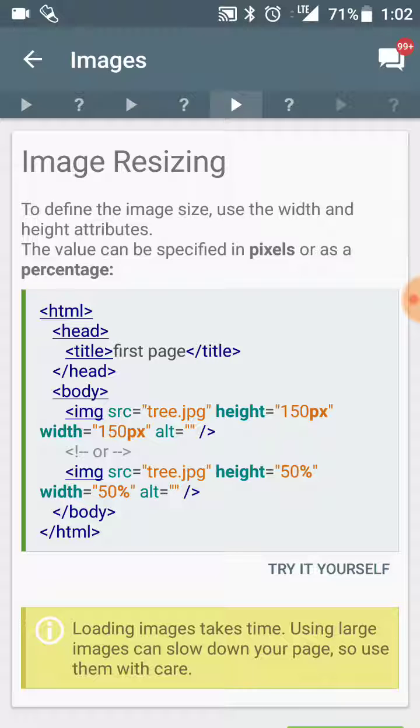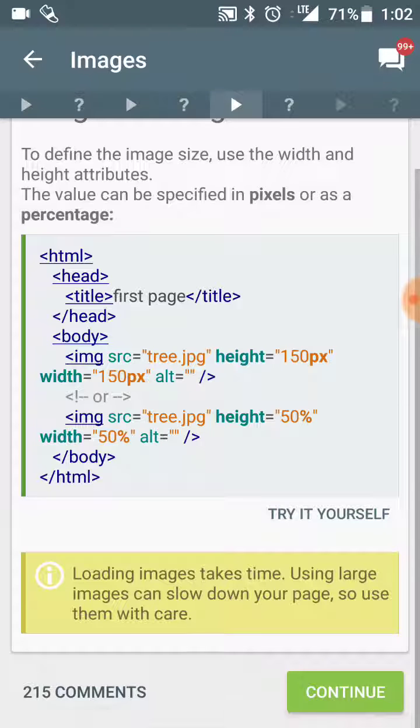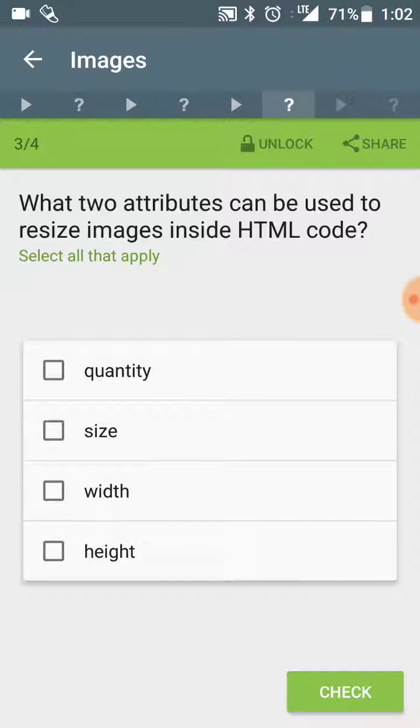We can also use a percentage. Loading an image takes time. Using large images can slow down your page, so use them with care. What two attributes can be used to resize images inside HTML code? The width and height.